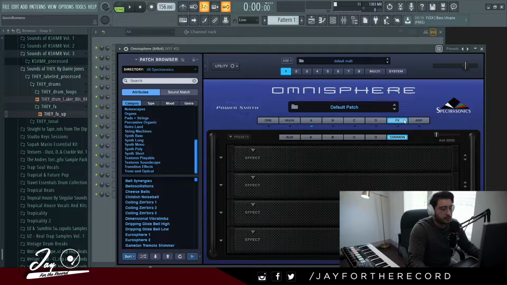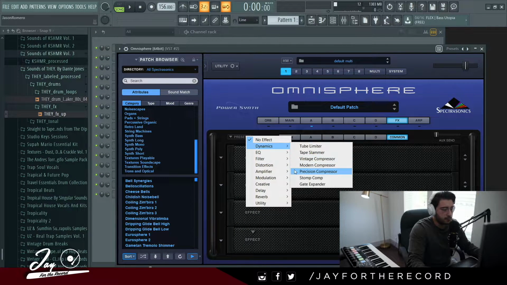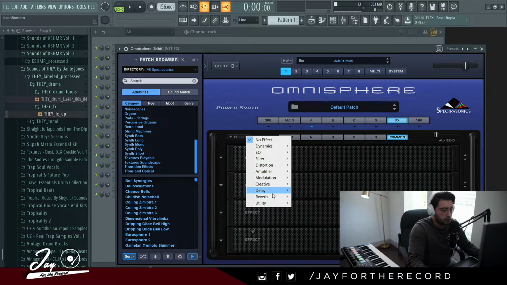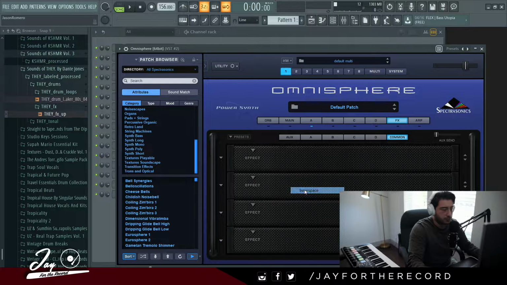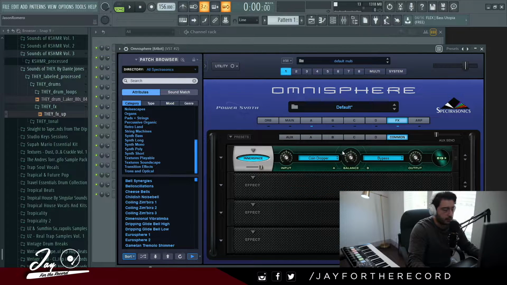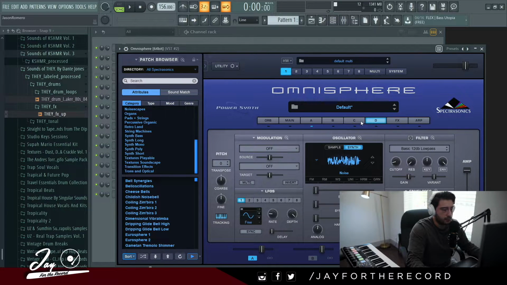Another cool thing is its effects, and you could pretty much add any type of effect, like a bunch of EQs. There's different reverbs, and different creative ones, like Innerspace, which is this cool reverby kind of plugin. You can manipulate the sound like crazy. It's a pretty powerful plugin. And then of course it has this arpeggiator, but I don't see that many people using it. I don't use it that much.